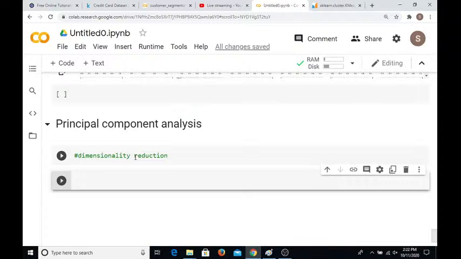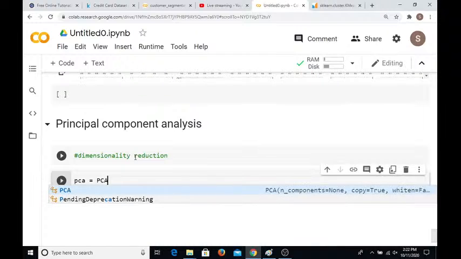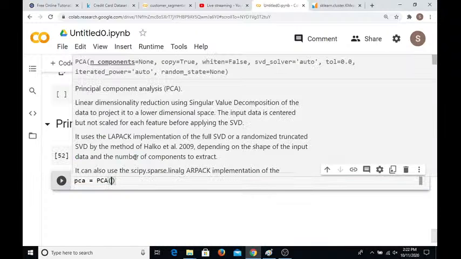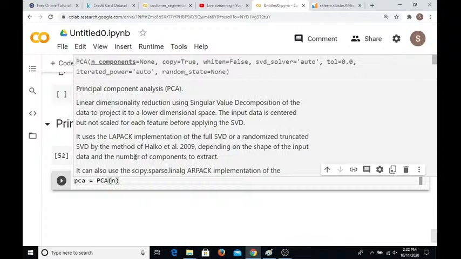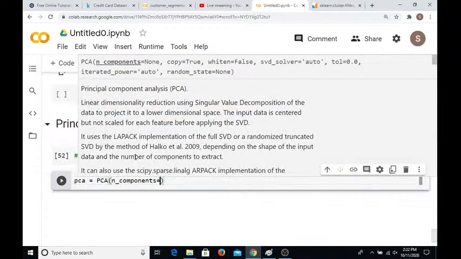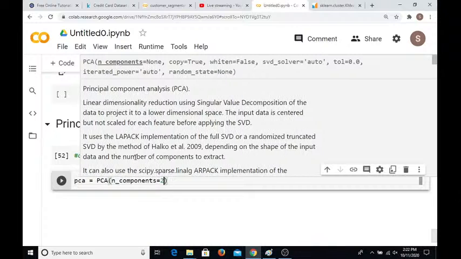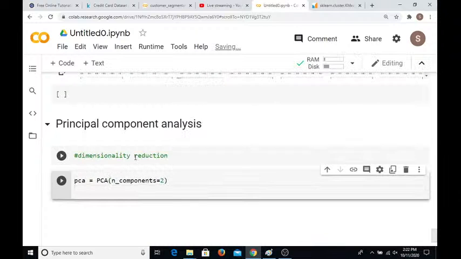Here we will use the PCA. We already imported the PCA. We just do the implementation of PCA. pca equals PCA, and inside the PCA I need to pass the number of components. So n_components, I'm taking only 2 components here. Okay, I want 2 principal components.